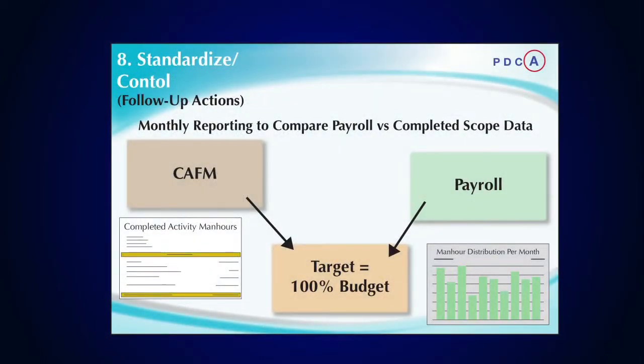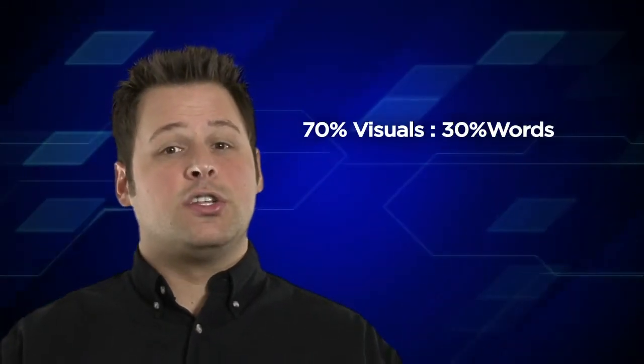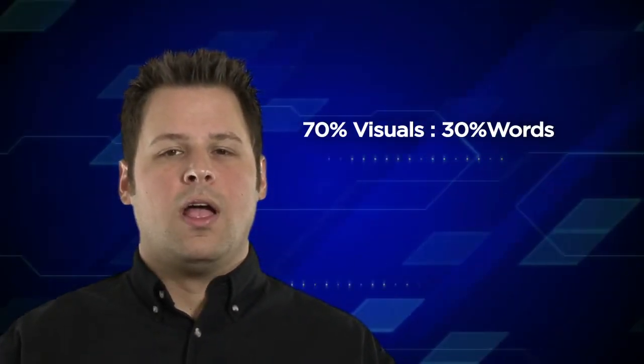For our sample problem, a plan is put into place to verify that monthly goals are achieved. Standards are created for comparing hours worked against scope to actual hours billed. When working through the A3 problem-solving report, remember to try and use the ratio of 70% visuals to 30% words on your report. The A3 report should tell a story of your initial problem and portray how you worked through it to get to your solution.